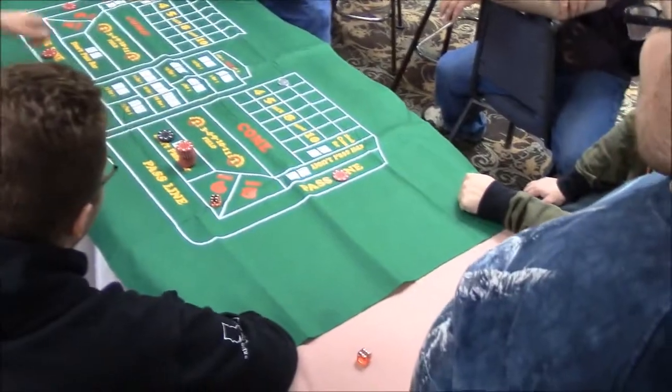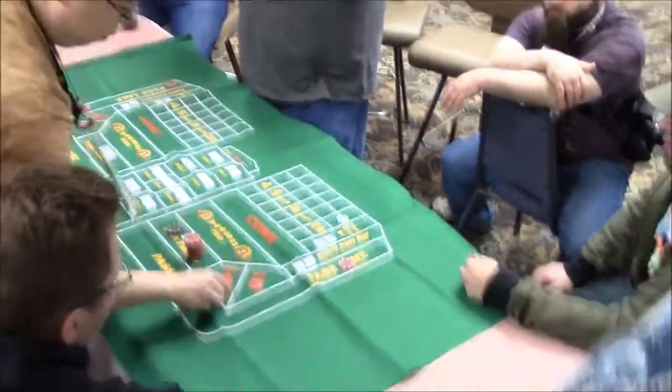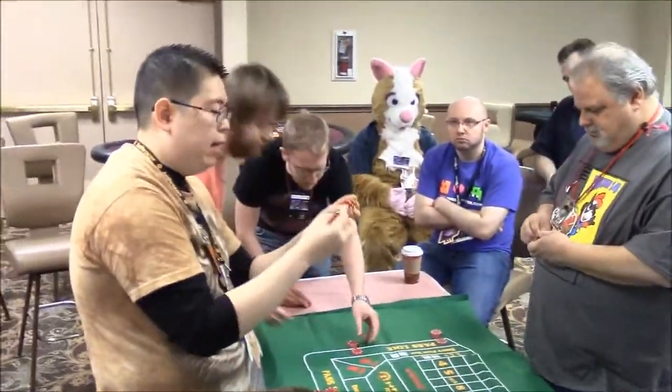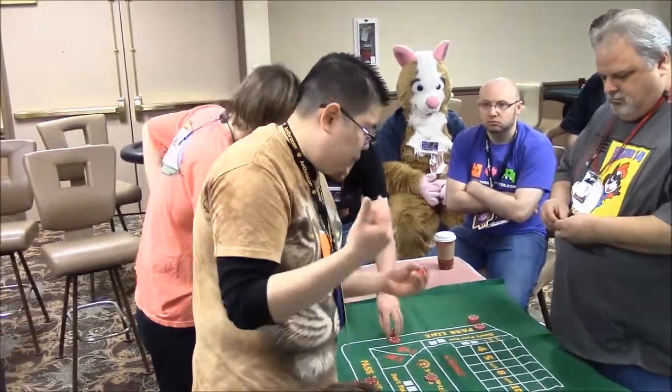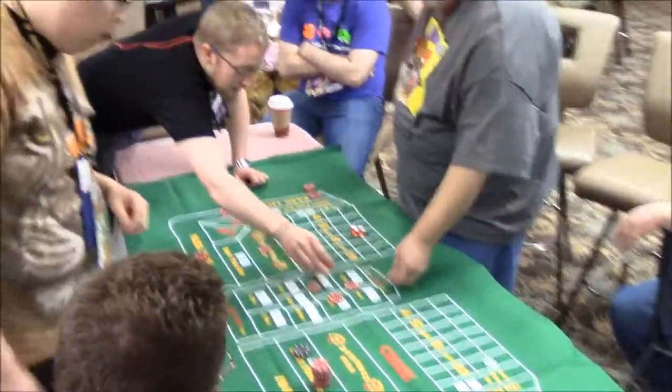Okay, we have a 10. Oh yeah, that's another good point. A 4 and a 6 is called the easy 10. It's not the hard 10. The hard 10 is the pair of 5s, as we covered earlier. So, like, an easy 8 would be 6 and a deuce.